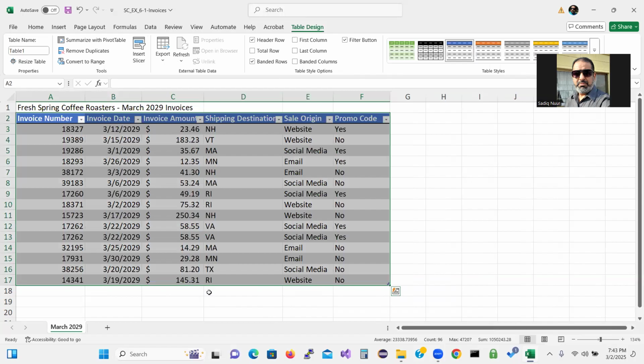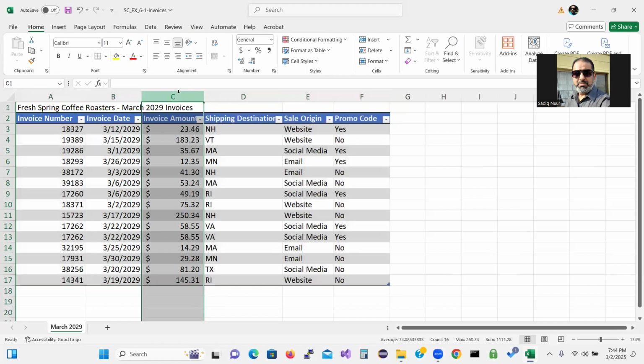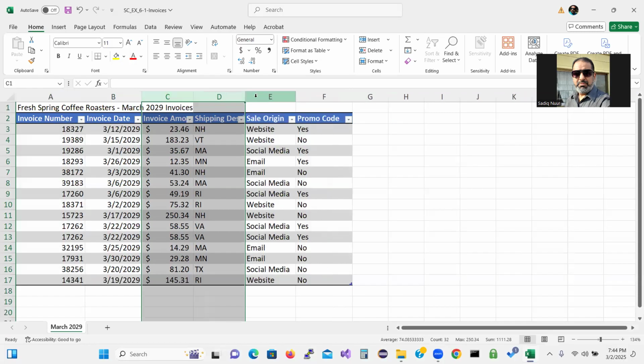Now the next is we have to wrap the text, right? So we need to select column C, hold the Shift key, and click on D. And then we have to increase the size to 12. Once you see 12 in your screen tip, release your finger from the left key of your mouse.